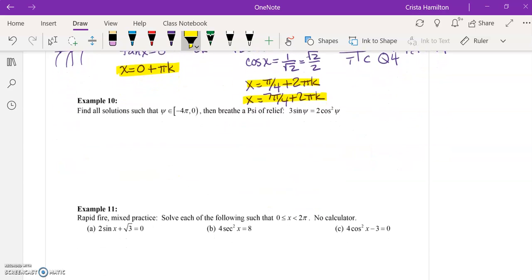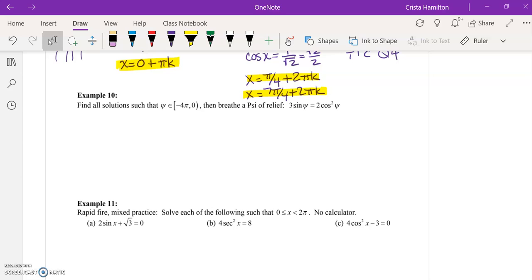All right, let's look at example 10. Now, this may be a symbol that you haven't seen before, but we're kind of making a joke here. It says find all solutions such that, and it kind of looks like a little W, or like maybe, you know, what's the guy that lives in the sea that has a little forked thing, Aquaman, you know, that kind of thing. But that actually is a Greek letter, and it's the Greek letter psi. And so we're just throwing that in for some fun, just to show you that there are other Greek letters you can use for the angles.